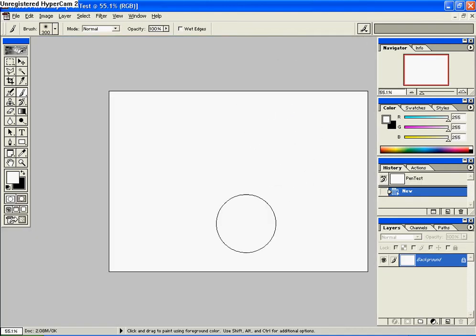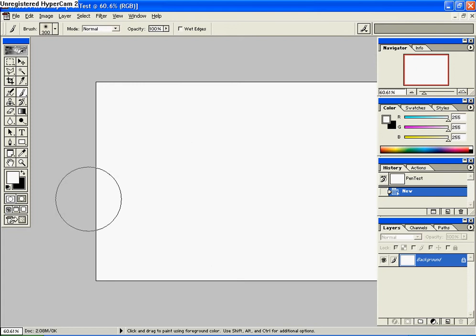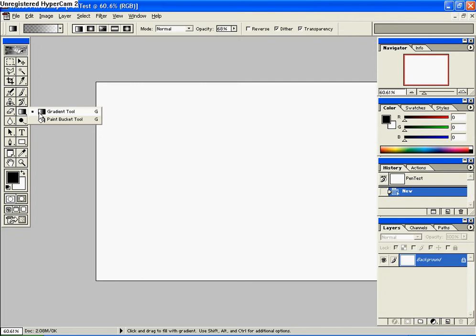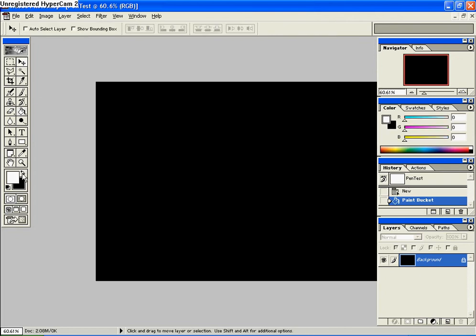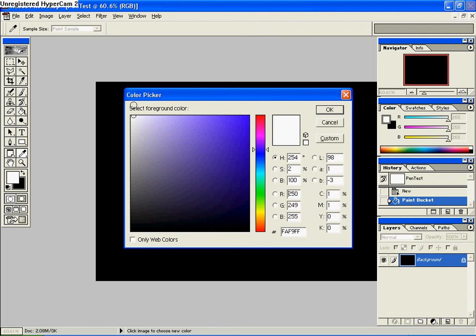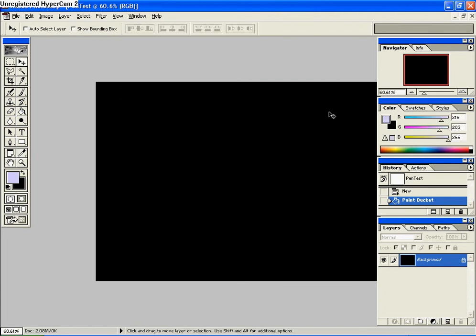Maximize that. Okay. So now we're just going to make this easier by painting the background black and making the foreground color a nice light blue. Okay, now the pen tool, I think I've gone over this in another tutorial, but not as well. I'm going to go over it in this entire tutorial now. Pen tool is this one here, or P on the keyboard.